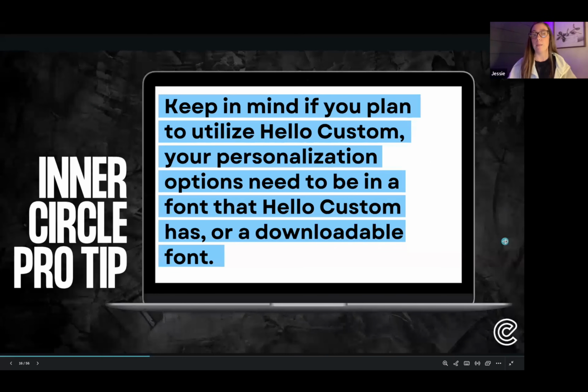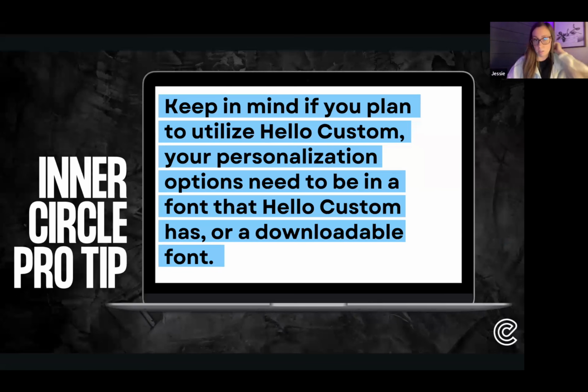Inner circle pro tip, keep in mind that if you're utilizing Hello Custom, then your personalization options, like the name, the date, the address, need to be in a font that Hello Custom has. Hello Custom has fonts built into it. It's not as many fonts as Canva has, but make sure it's one of those fonts or a downloadable font from somewhere like Creative Fabrica or online. Because if you're using a Canva font and it's not in Hello Custom and you can't find it anywhere online, you're not going to be able to use Hello Custom for that.